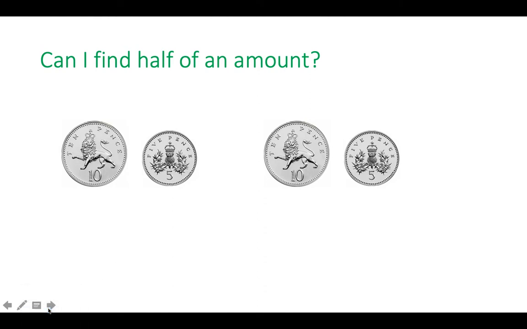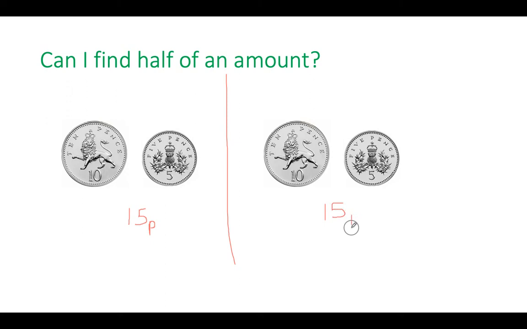Now this is a tricky one because we've got a mixture of coins. Okay. So we can see there's a 10p and a 5p here and a 10p and a 5p here. So we can split them down the middle because we've got the same amount of coins. But let's just check as well. So we've got 10p and 5p. How much have we got there if we add them together? We've got 15p on this side. Okay, so 15p. So then how much have we got on this side? 10 add 5, it's the same, so it's 15p.